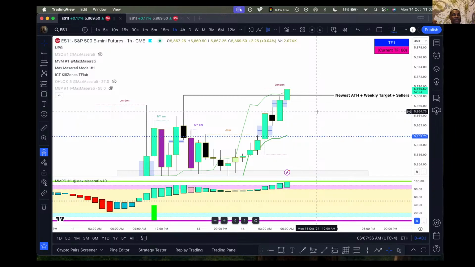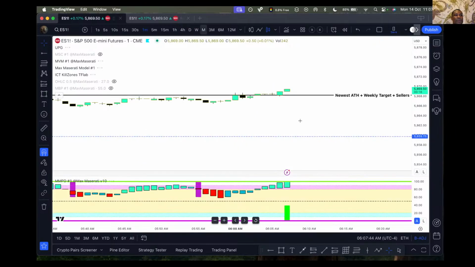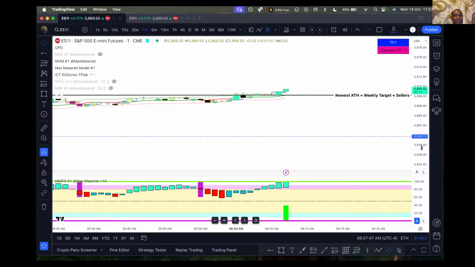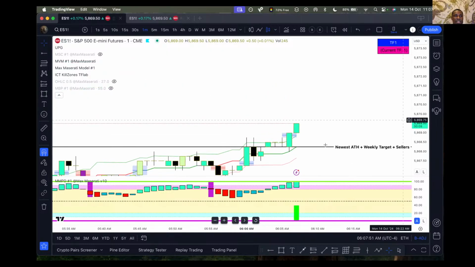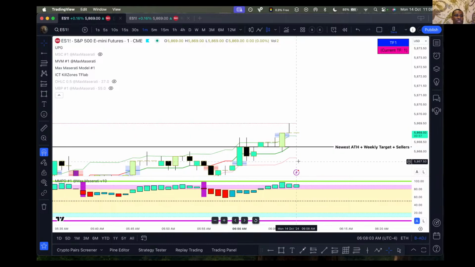As we were saying, the buyers are quite strong in the market because of the volatility band. We could see that, and in the 1 minute, look at the market. In the 1 minute, the bullish body closed outside of the volatility band, and then we want to see this price keep pushing up. We don't want to see this price close below this line. Now we are failing here.